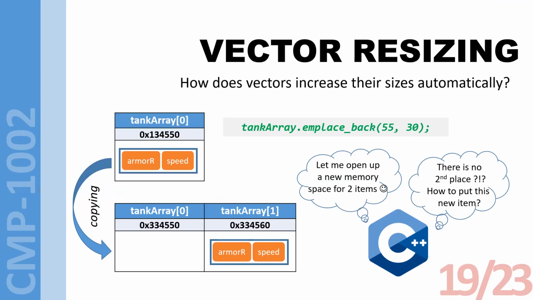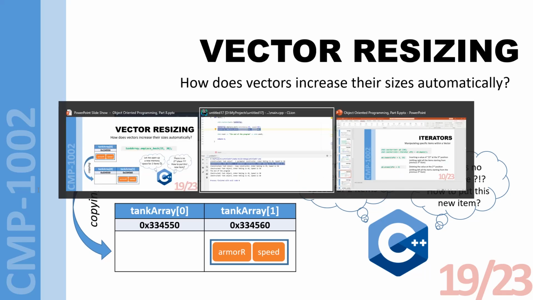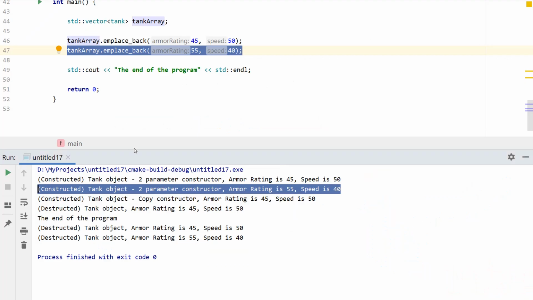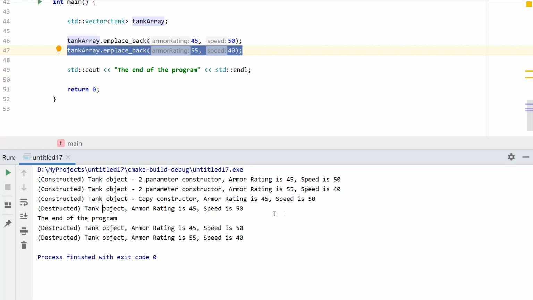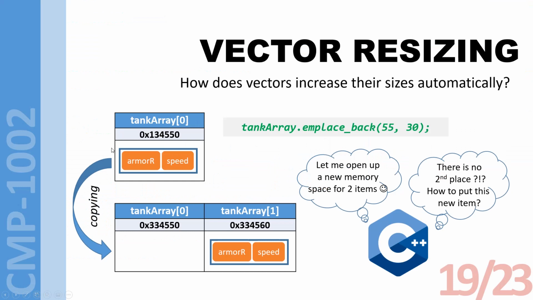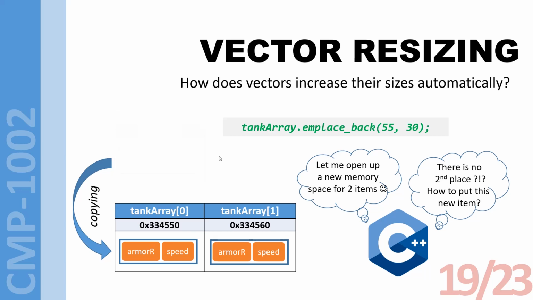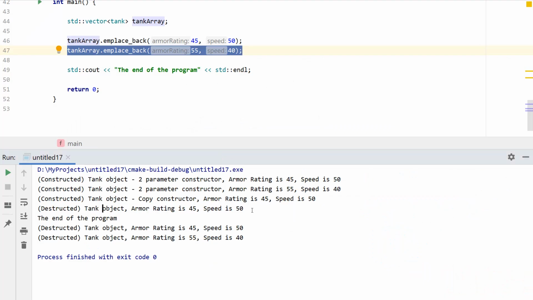So this part is done. Then it's supposed to copy the 0th element here, hence the copy constructor. But then the older one with the older address is completely redundant and no longer necessary. It shouldn't be using that memory space now. So it's gonna call the destructor of the former memory space of the vector.